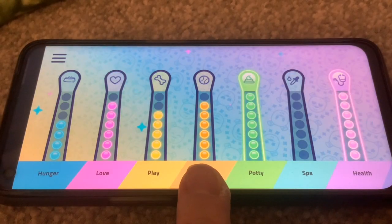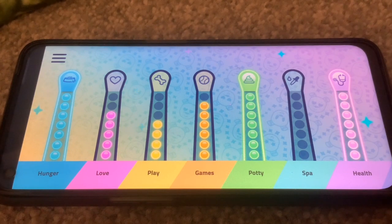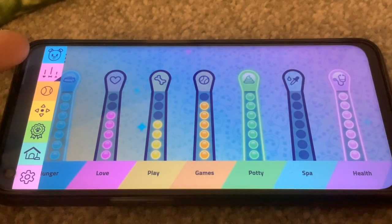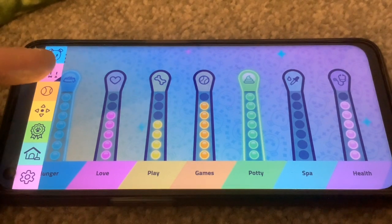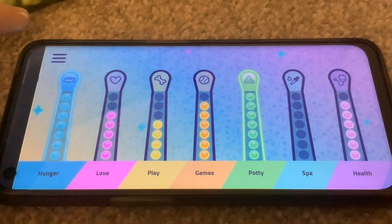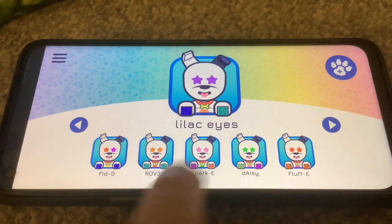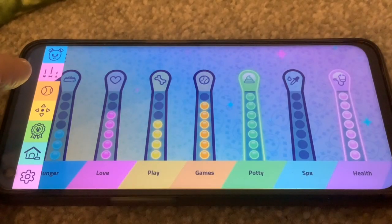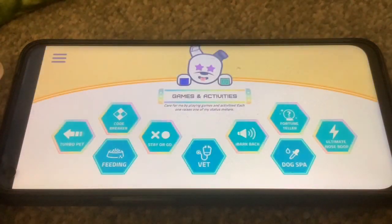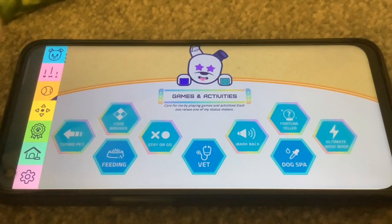We'll have a look at games in a moment, but first let's look at the main menu and see how it's organized. You get to the main menu by clicking on that set of lines in the top left-hand corner. The second one down are these meters. The one at the top with the dog's head icon takes you to the main page, showing that Lilac Eyes is connected. Any other dogs you've minted are underneath so you can choose a different one. The third one down, the icon of a ball, shows games and activities.